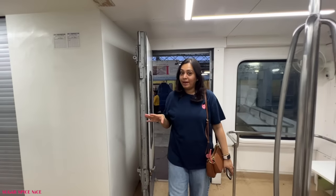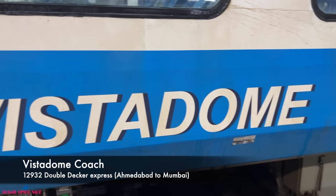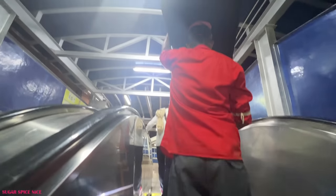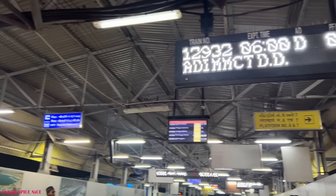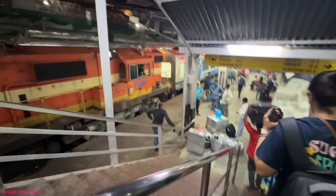It's time for my Ahmedabad food journey to end but I'm actually going back to Mumbai by train. This is the Vista Dome. The minute I got to the station I knew I had to get a porter because my bag was just too heavy — I've been traveling for a while and with all the shopping the steps would have been difficult. The good thing is that when entering the station there's an escalator.